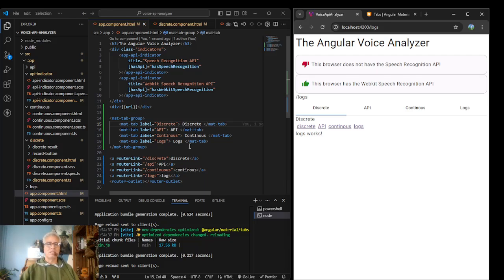That's good. For the last 20 videos, almost every video has been damn near 30 minutes, so I'm glad to finally have one done in about 10 minutes. Next week we'll actually change these tabs based on whatever the URL is up top. I think that should be super simple. Happy coding, everybody. Bye.